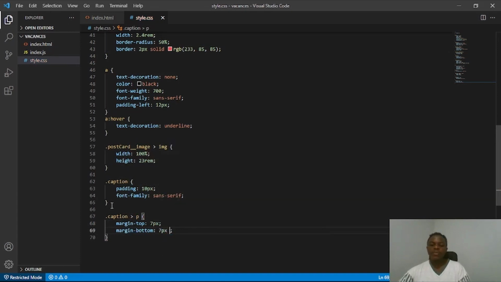I'm doing this so that on the left and on the right the styling stays the same. I'm specifying margin top and margin bottom, because I could do it with only margin, but that way I would change the margin on the left and the right too, and I don't want to change that.